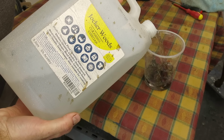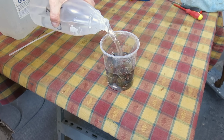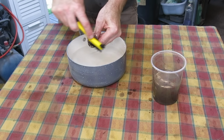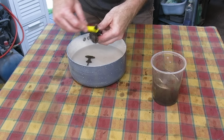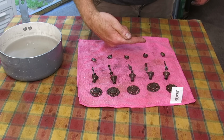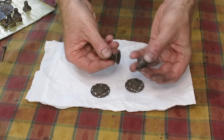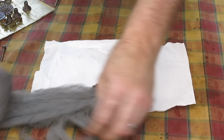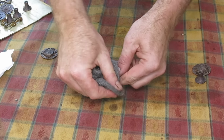To clean the drawer pulls, I'm using some white vinegar and water. Just leave those to soak for about an hour and then rinse off with a soft nylon brush, then dry them off, and then I'm going to polish them up with some steel wool. If you're wondering why there's only five, I've already cleaned one off camera. You can see them. A bit dull. So, some wire wool, some 4-0. Oh, look at that.